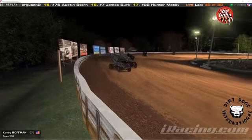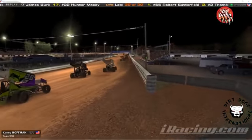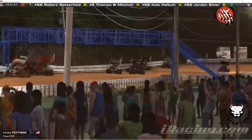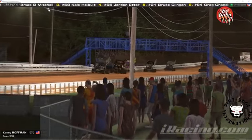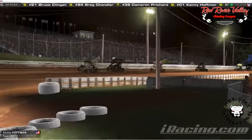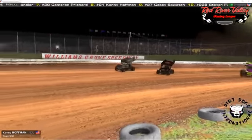Yeah, the track was just real weird how it played out. I just saw all the grip was up top, so I was really committed to running up there over in 3 and 4, and 1 and 2 was a little sketchy. I didn't really run it too perfectly, but I was still able to power around. I just knew I had to keep my momentum up, especially at the Grove, how it is up top. Yeah, Mitchell ended up going to the low side, and you ended up sticking to the high side there, and it ended up paying off for you tonight.